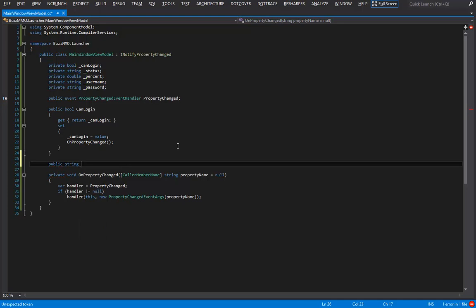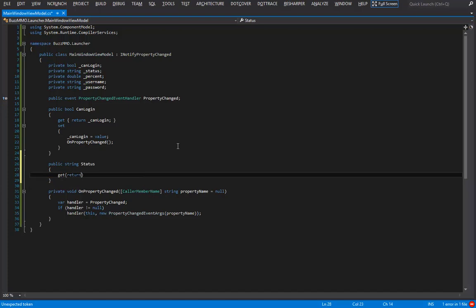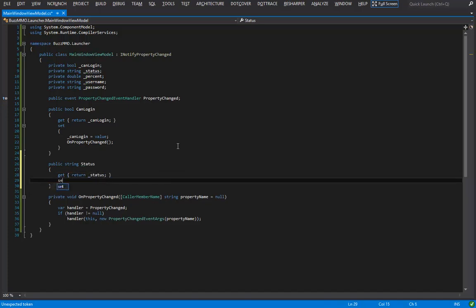It's really frustrating. You know, since C# 3, we've had automatic properties. You get so used to them. And then you have to write a full-on property, and it's like, did this really used to be what you had to do back in C# 2 and 1? Those were dark, dark days. All right, so we want our status, get return status. I almost said status.